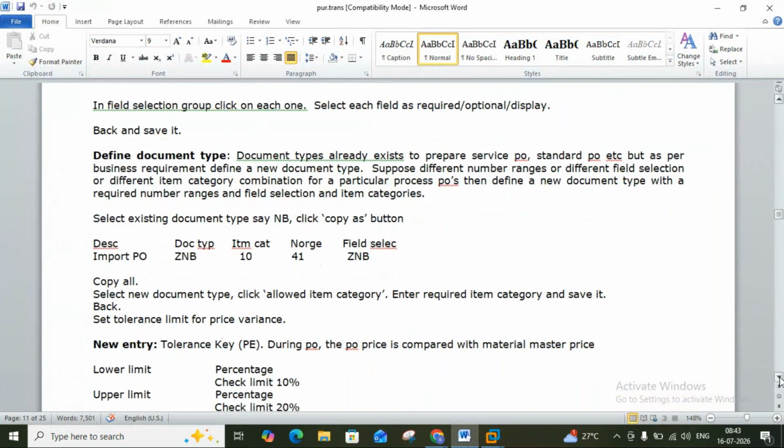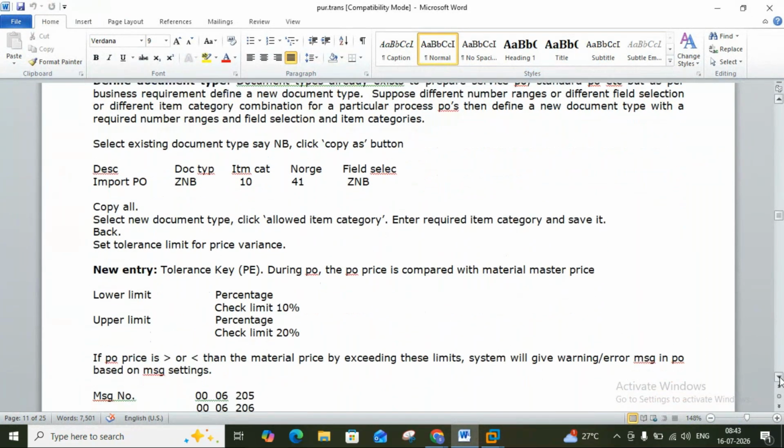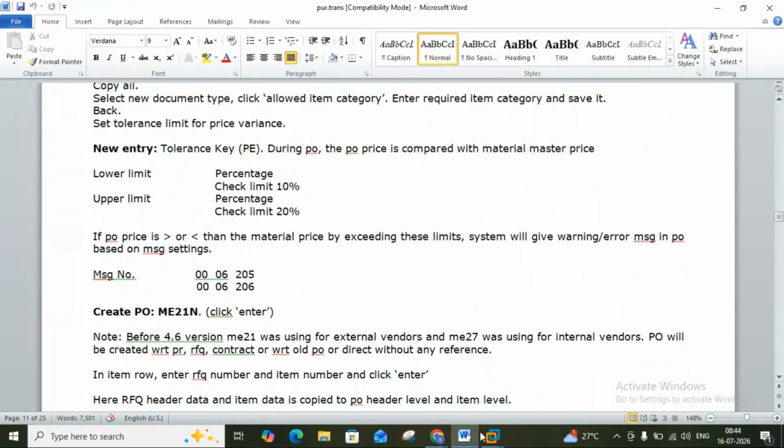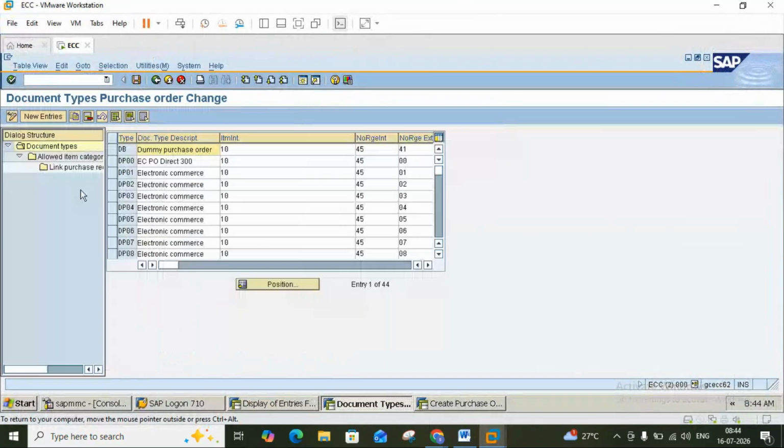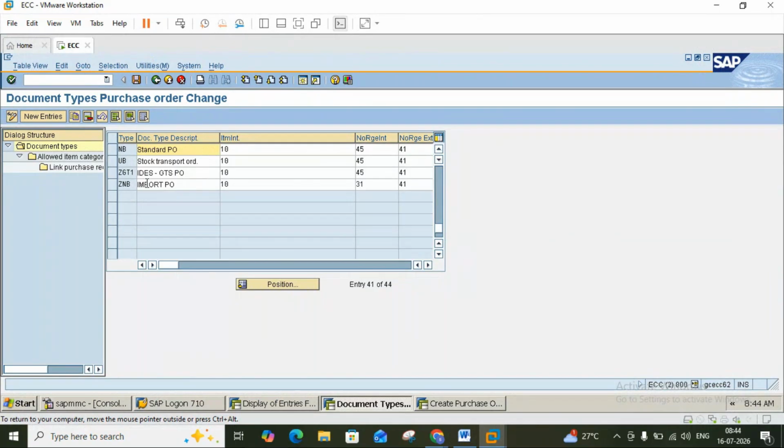Now select the new document type. So the new document type what we have created, you select that one. Go here again. New document type. Instead of NB, we have created ZNB. Select this whole and click allow item categories.